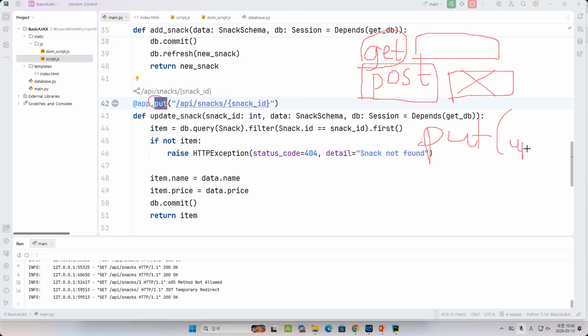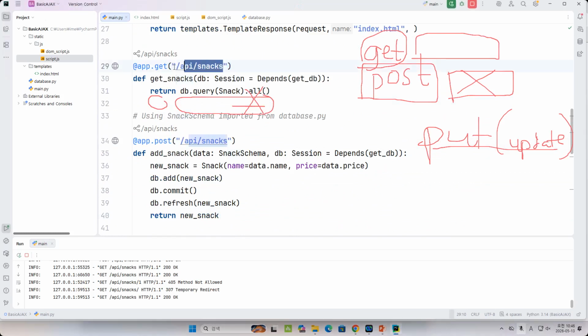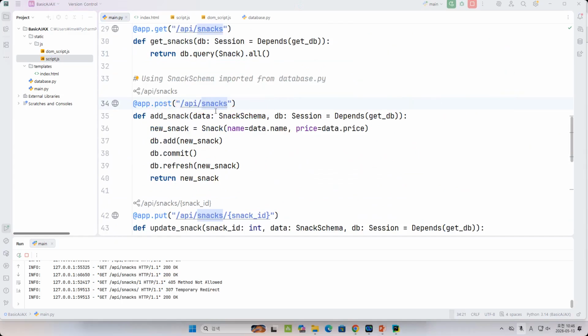Okay. So last time we already learned about the CRUD. If you are going to update the value, you do not have access to this one. So you cannot access the snack ID. You cannot access number one. You cannot access number two, and so on. So you can only access using this get. Using get, you can get all the data. But what about this one? You cannot access this post because there is no information.